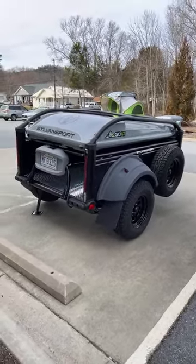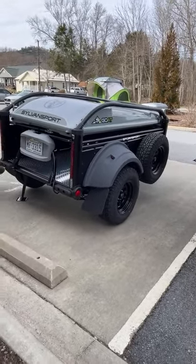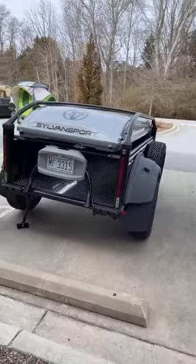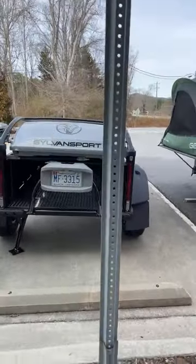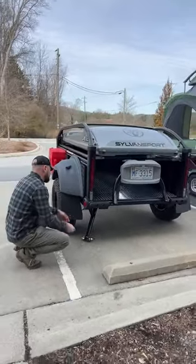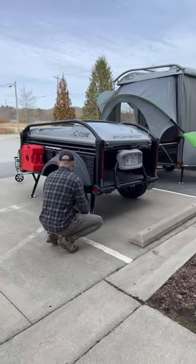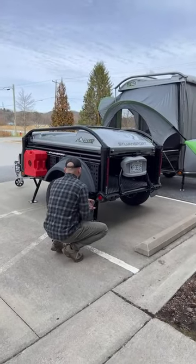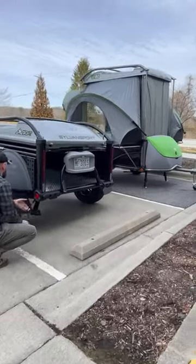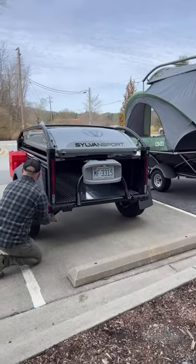In May, we will also be at Gear Fest in Asheville, North Carolina. That is with the Outdoor Business Alliance. That's a great local outdoor manufacturing organization. So there's a lot of great stuff there. We will be there as well. We will be at the WNC, or Western North Carolina Jeep Rally. That is in Waynesville, I believe, and that is in June.